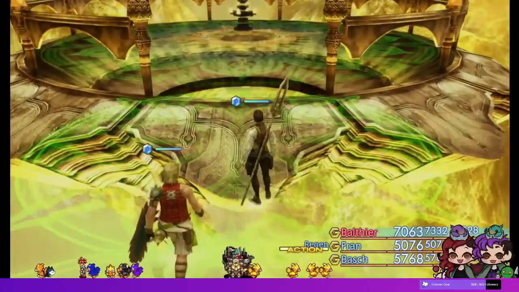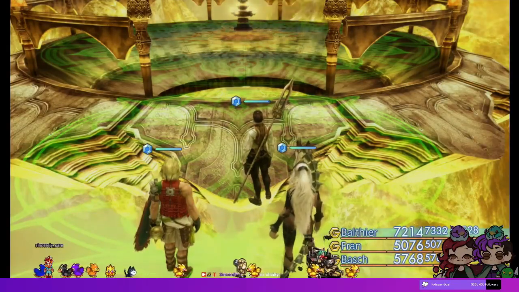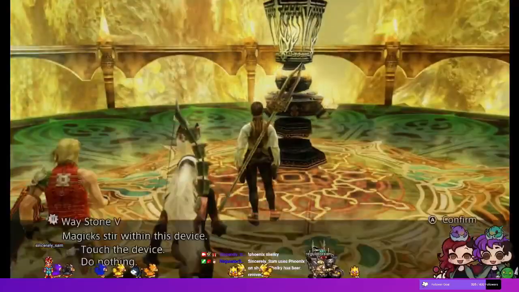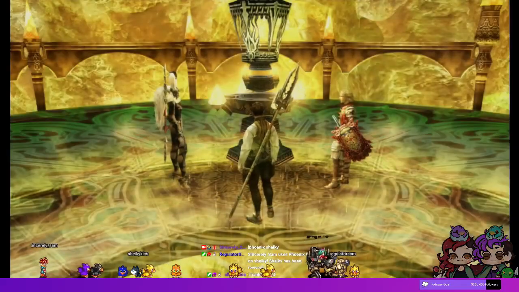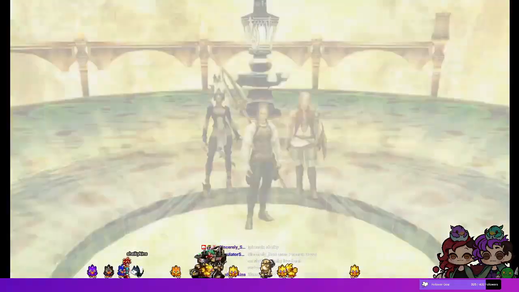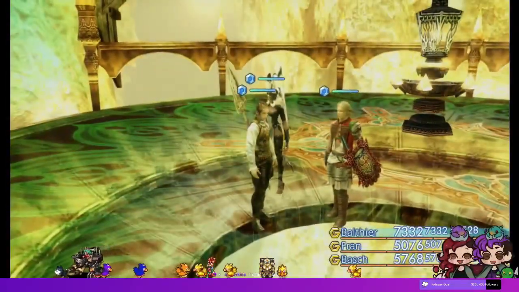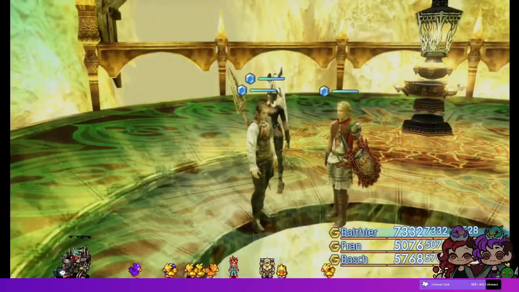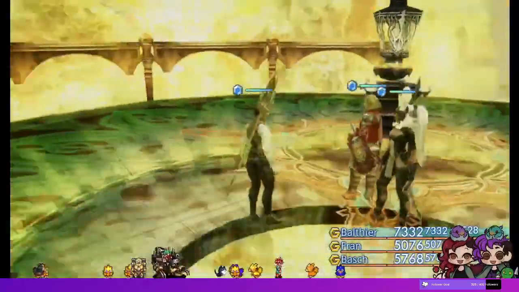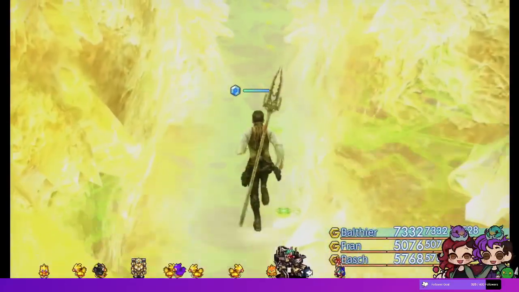Oh no. There you go. Alright, touch the device. Of course. Alright, we have 3 ways to go. 1 is blocked off. Alright. So, if this is my blocked off door, then I want the one completely opposite it first. We go 2 rooms this way and flip a switch.